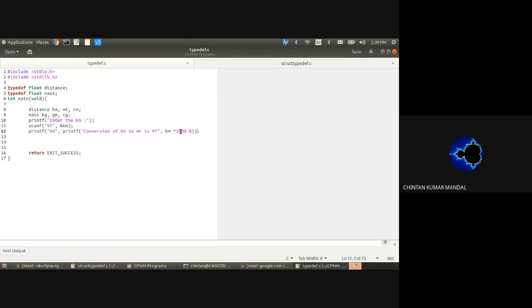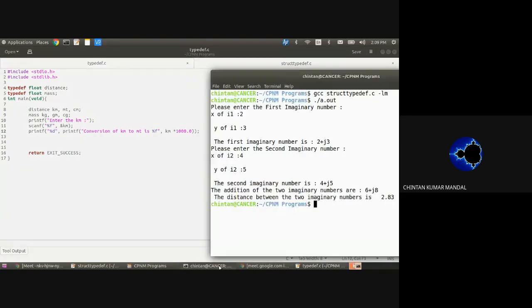Okay, let's see what is actually happening. Much easier to understand.